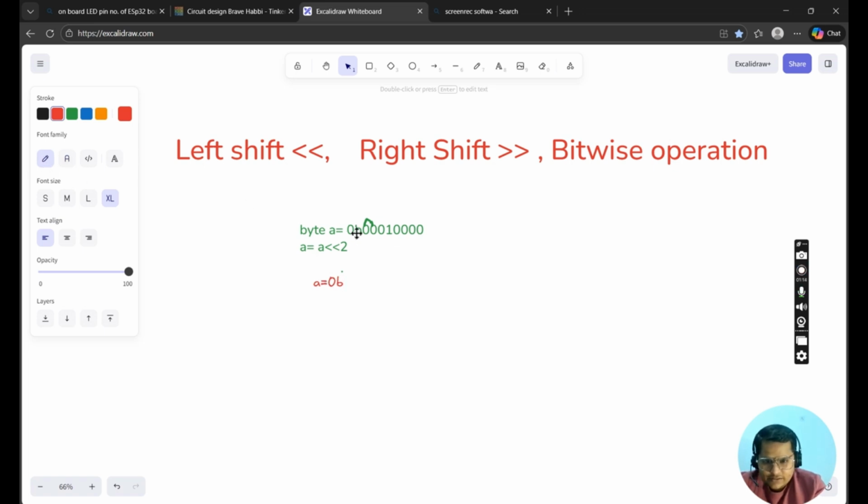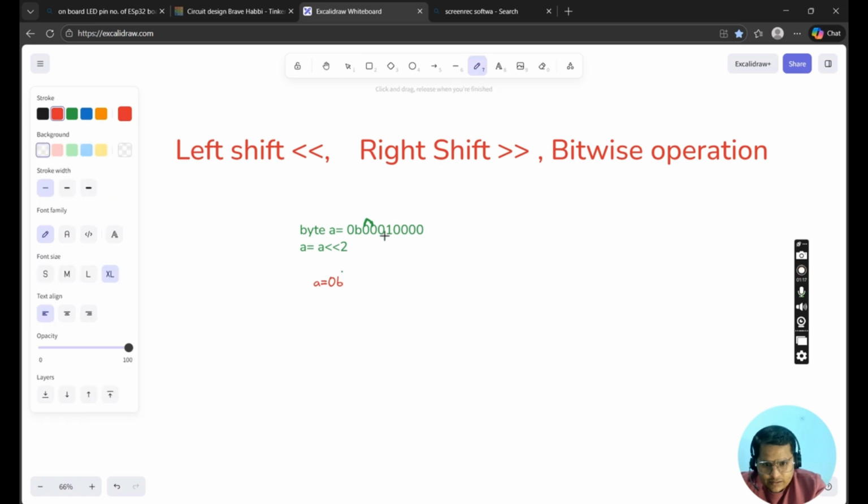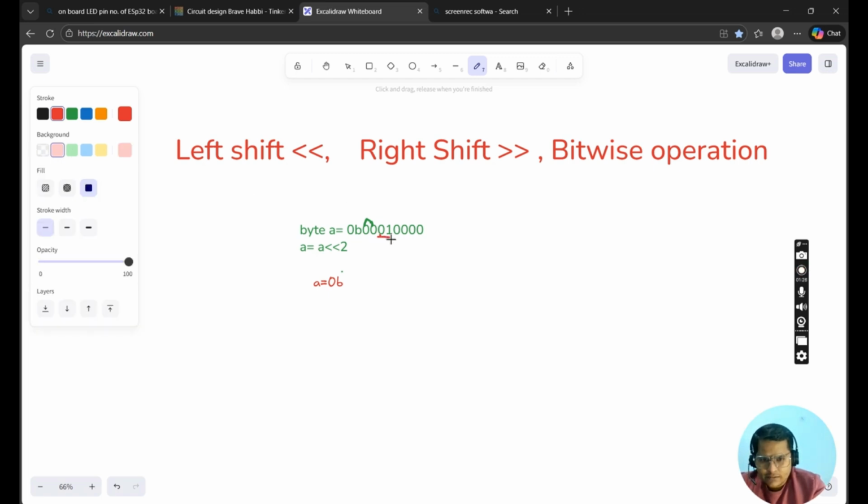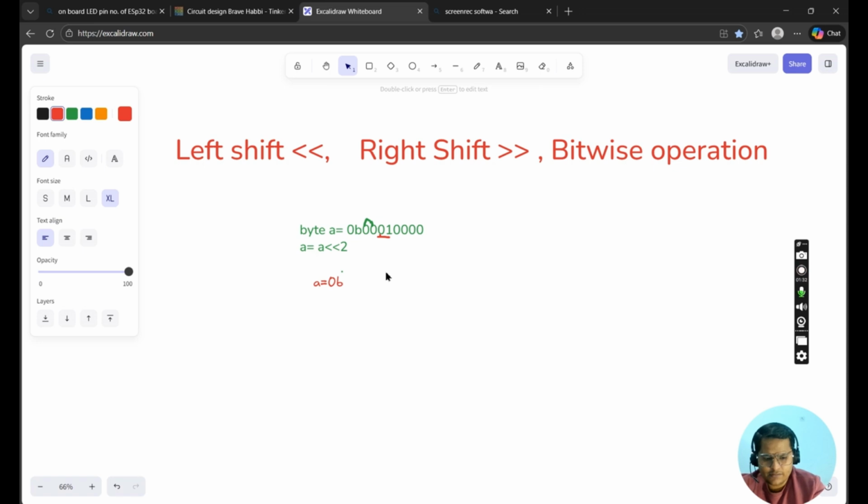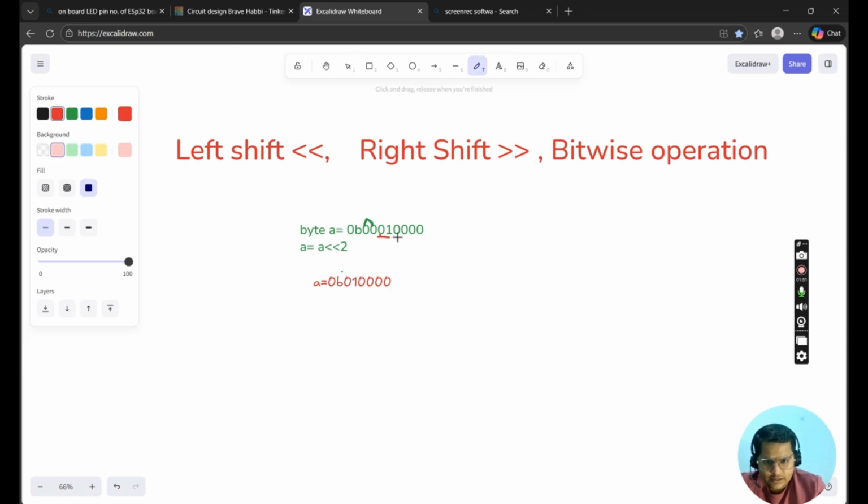So you guys can see here what is here. Here we have 0 1. 0 and 1. Okay, so same thing will be here. Here we will have 0B, 0 1, and again 1 2 3 4, because 4 zeros were over here. You guys can see there were 4 zeros after 1. So 4 zeros I have placed.